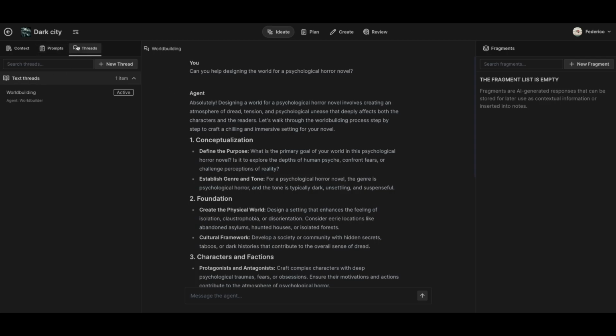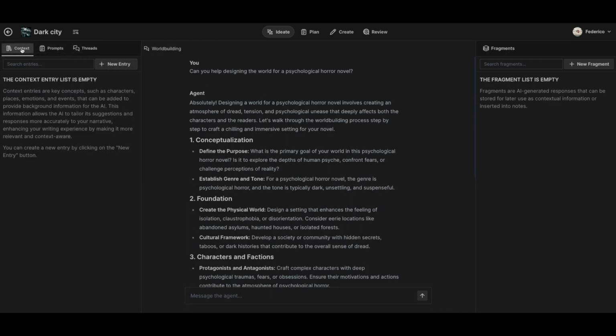Now, let's go ahead, and I want to show you what a context is. Context is the place where you can define some entries, some conceptual information that are going to go inside a conversation thread. To define an entry, I can click on New Entry, and I can decide whether to use a concept or a document.